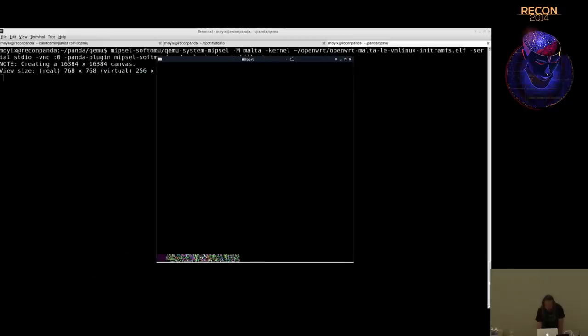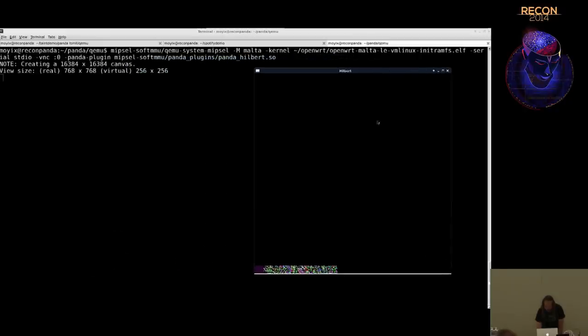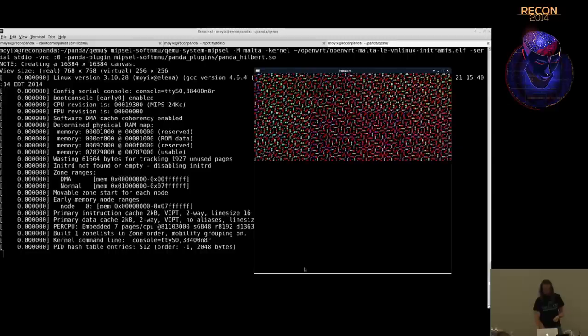We're going to create our window. And down there in the bottom left of this Hilbert window, we've got some raw bytes. Now, if you're running a live system, and every time you read or write a byte, you're going to put a pixel on screen and change its value, that's also going to be pretty slow. So I've put in some hotkeys for temporarily disabling the visualization so that you can fast forward. So okay, now on the left, you can see that this little MIPS router is going through its boot up sequence.